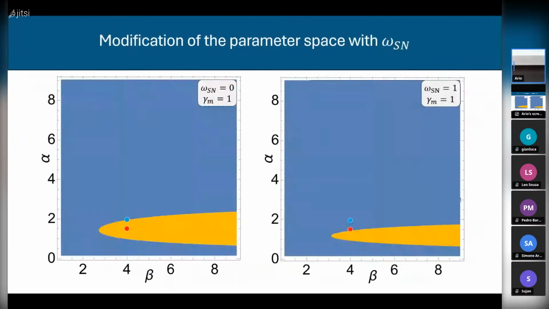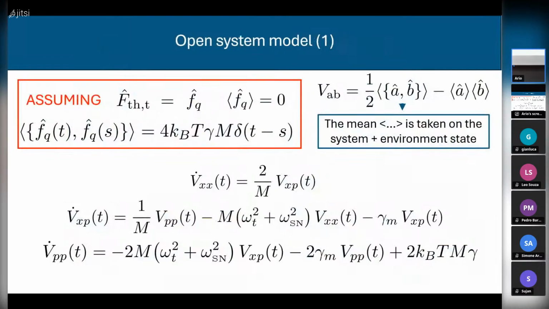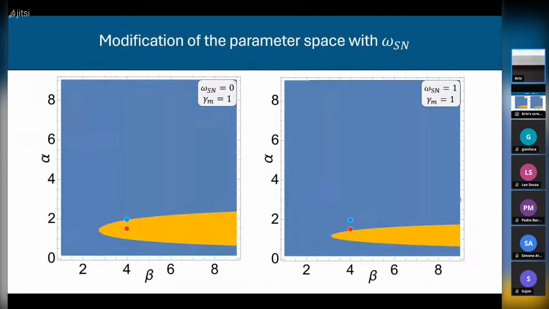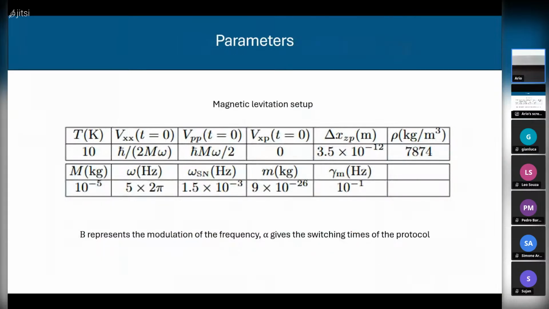And so at the end we try to look at something like this. We try to introduce some dependence of the harmonic frequency, and we look at the space of the parameters in order to find parameters that will give an enhancement of the effect in order to test the model. We were looking at a magnetic levitation setup. Here are some parameters we were considering, also with Hendrik Ulbrich. You see here the frequency we computed for the effect, and this is the external harmonic potential frequency.